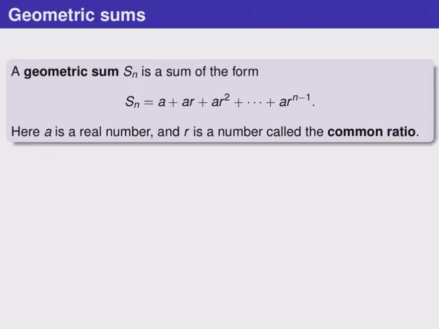A geometric sum with notation s sub n is a sum of numbers in a certain form. The thing to notice about this sum is that we begin with some number called a, and then every term afterwards is the same as the one before it multiplied by one higher power of this number R. This number R is called the common ratio of the geometric sum.